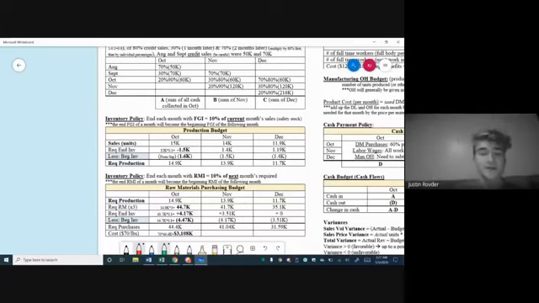So in these examples, it'll oftentimes give us an inventory policy. So in this one, it says, end each month with a finished goods inventory of 10% of the current month's sales. So this is basically saying at the end of October, we want 10% of the October sales in safety stock. So let's just work that through. We have 15,000 units in sales for October. So therefore, the required end inventory, or in other words, the safety stock at the end of October, will need to be 10% of October's sales. So we'll need 1.5 thousand units in safety stock at the end of October.